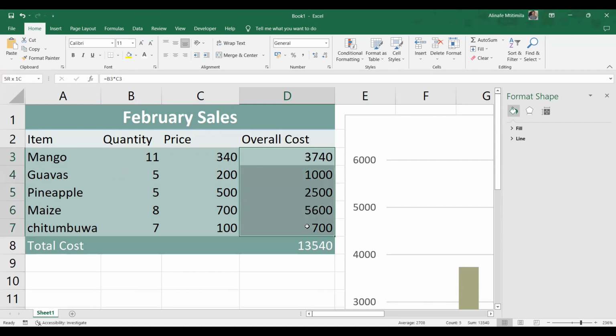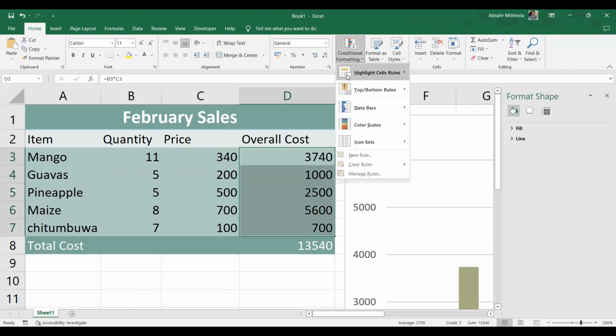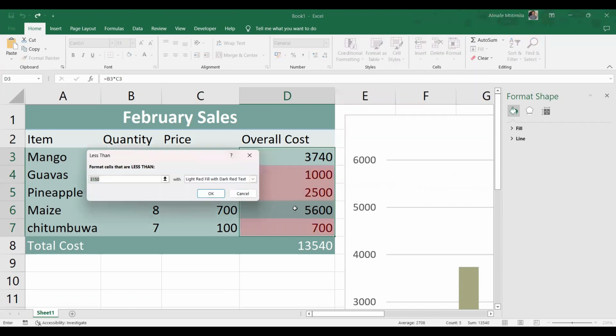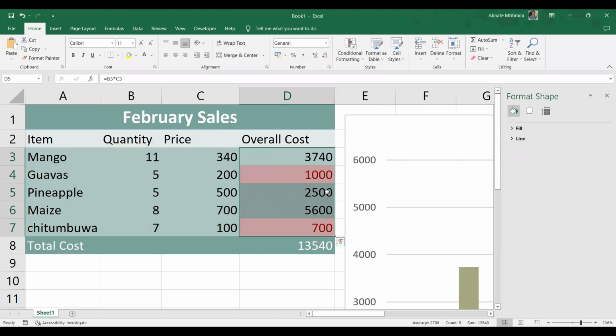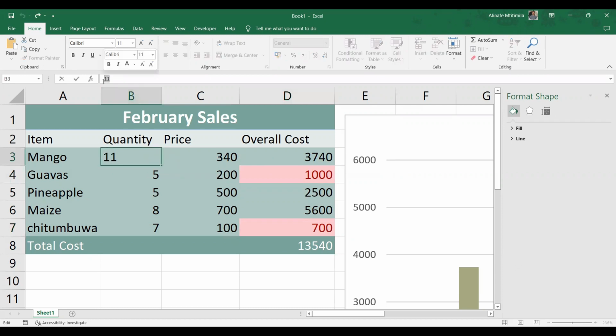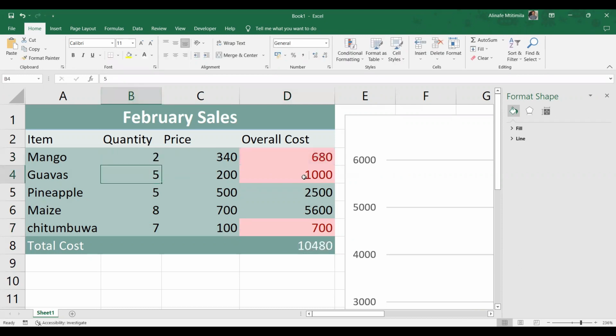So if I highlight this and place conditional formatting and go to highlight cell rules, maybe less than, maybe I want less than 200 here. If I click here and press OK, so everything that is less than 2,500 is going to be highlighted with this value. So if we even change here maybe to 2, you can see now it's highlighted.